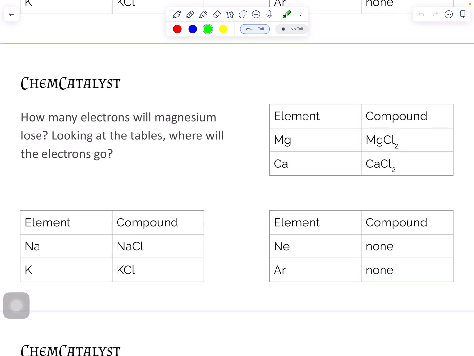And the answer is, I need to have 2 chlorines because each chlorine can only gain 1 electron. Magnesium, when it forms a bond, it has 2 to give away, so it gives 1 of them to one of the chlorines and the other one to the other chlorine. And so that's why we form MgCl2, because Mg needs to get rid of 2, but chlorine only needs to gain 1, so I need 2 chlorines in order to get both of the electrons off the magnesium so it can be stable. And again, this is when I gain or lose electrons when I'm forming bonds or forming compounds.